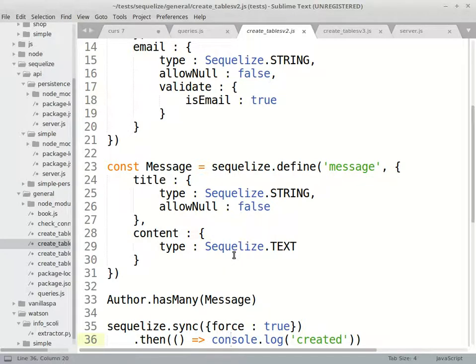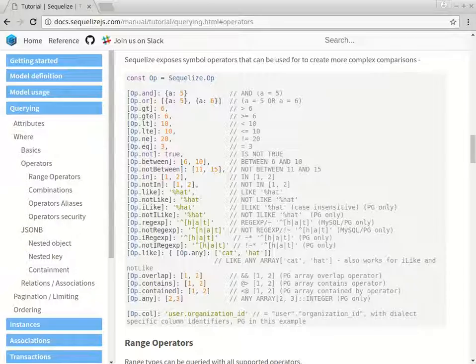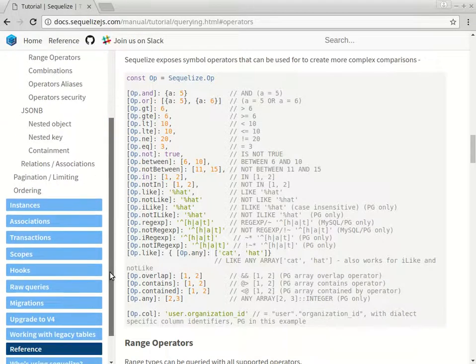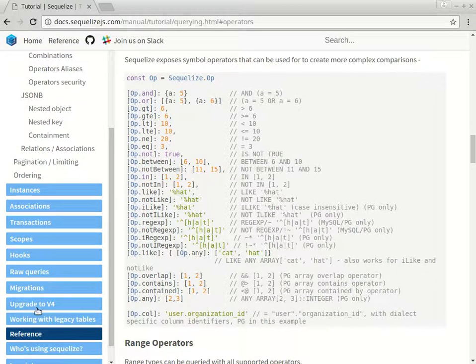So it's a table which just matches IDs from one side and from the other side. And I'm going to need to say both author has many messages, and if a message can have more than one author, I'm going to say message belongs to many authors. This is non-directional in a sense because I have this table in the middle, which will have to be specified. Let's see if we can find an example.